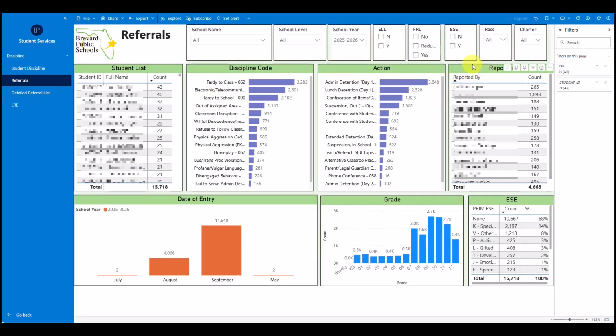Find the reporter visual. Identify the top 3 to 5 reporters of referrals at your school. Each column may be sorted in ascending or descending order. In this case, the count column should be sorted in descending order.